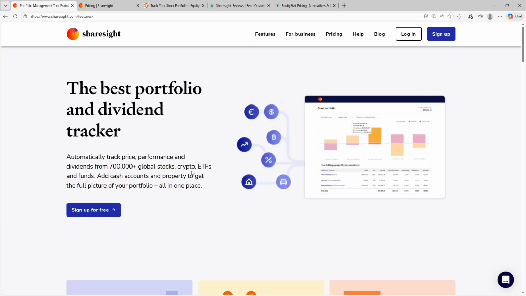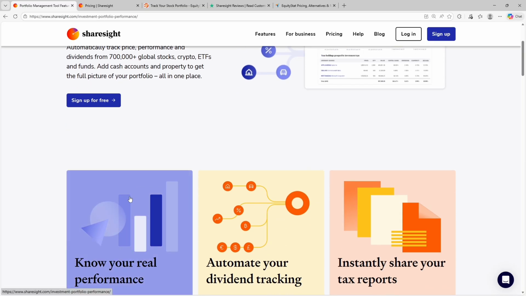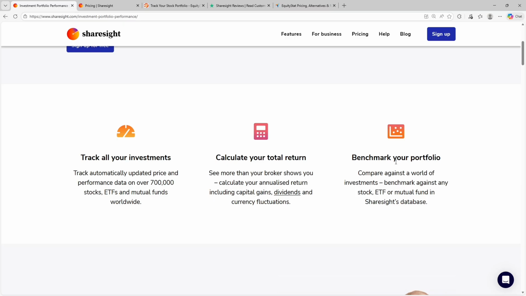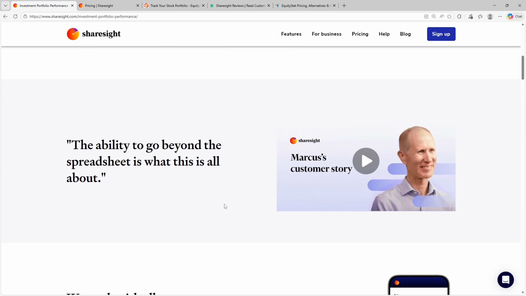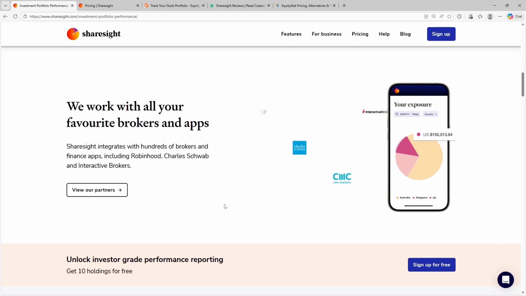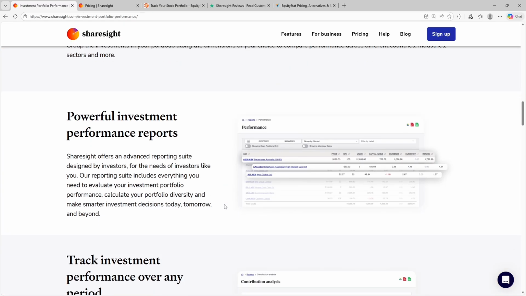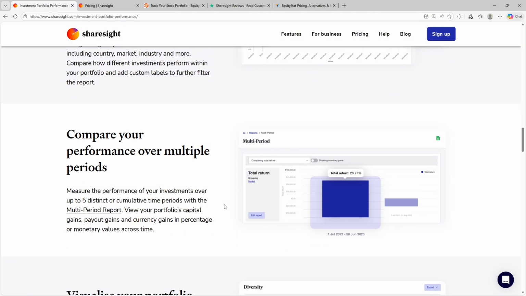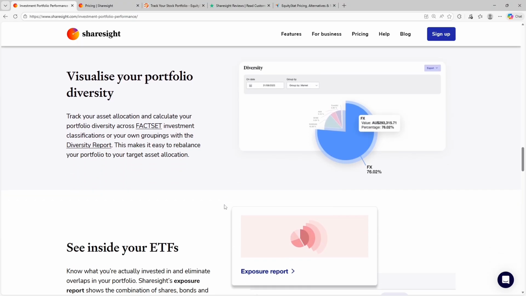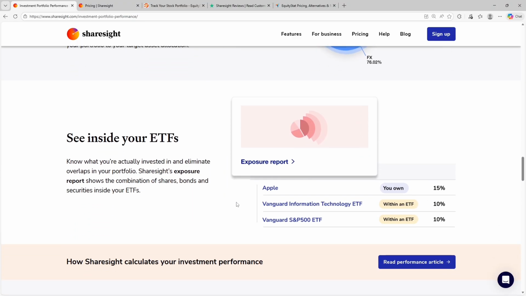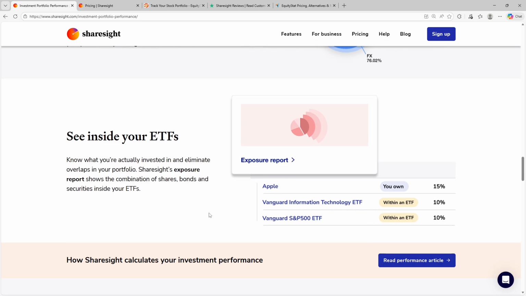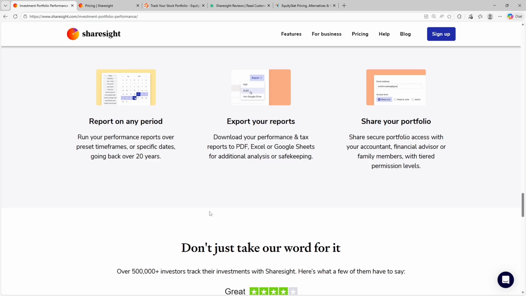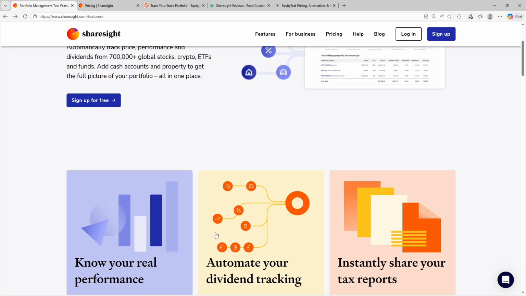Corporate actions such as splits, consolidations, and dividends are handled automatically, reducing manual intervention over long holding periods. Sharesight also provides detailed performance reporting using money-weighted and time-weighted returns, allowing users to understand both investor behavior and asset performance. Custom groups enable segmentation by strategy, broker, asset class, or geography, which is especially useful for long-term investors managing multiple objectives within one account.